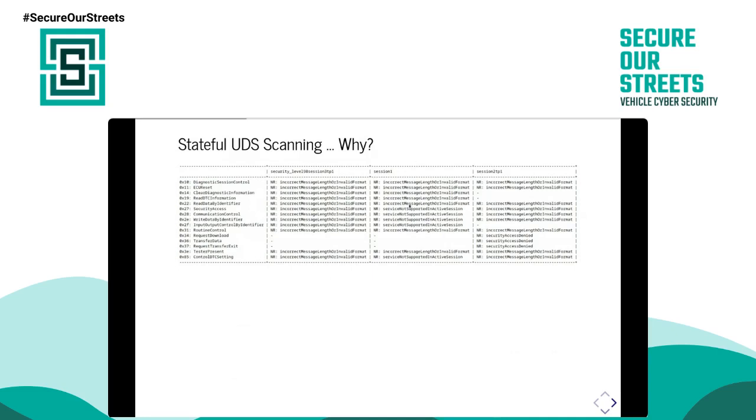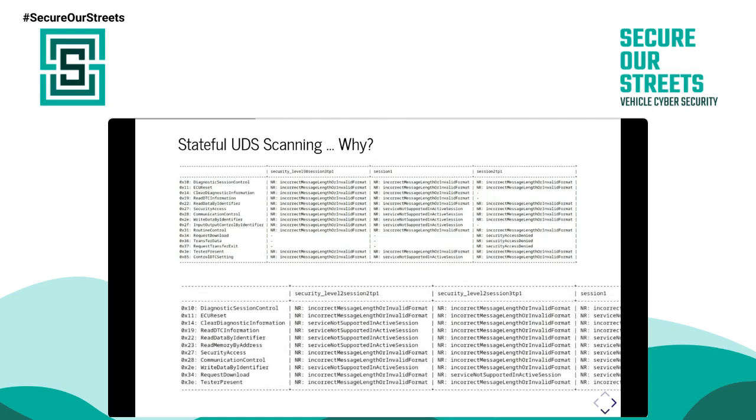So for example, in session 1, we have a service called security access, where we get the negative response, service not supported in active session. If we change the session to session 2, for example, or to session 3, we receive incorrect message length or invalid format. But this is a negative response code which tells us that the service is implemented and supported in the session. We only crafted our request wrong, but this is by design in this phase of the scanner, since we are sending malformed requests basically to enumerate over negative response codes.